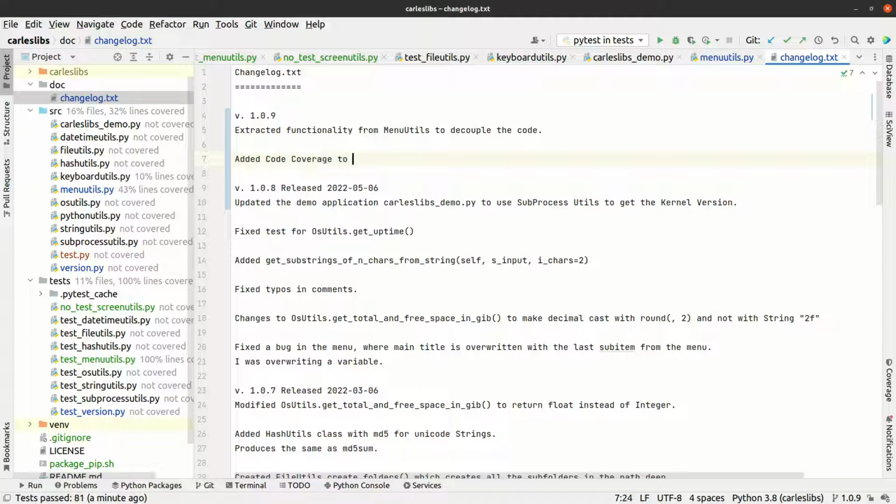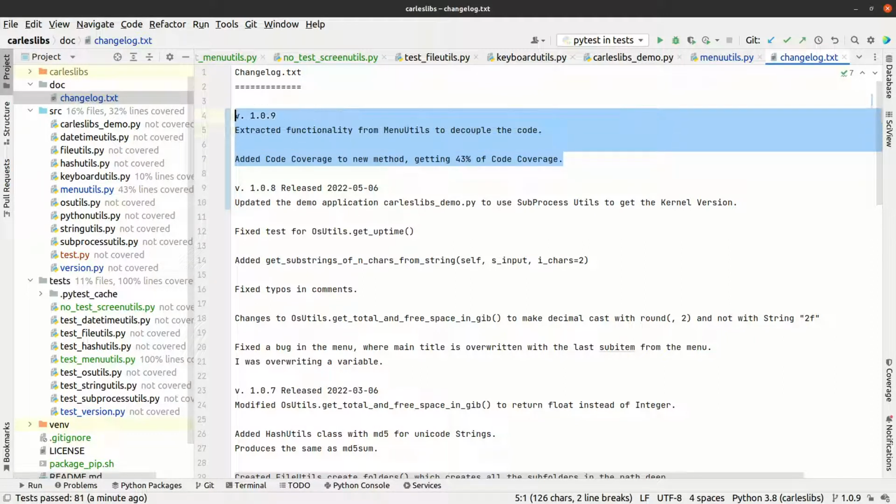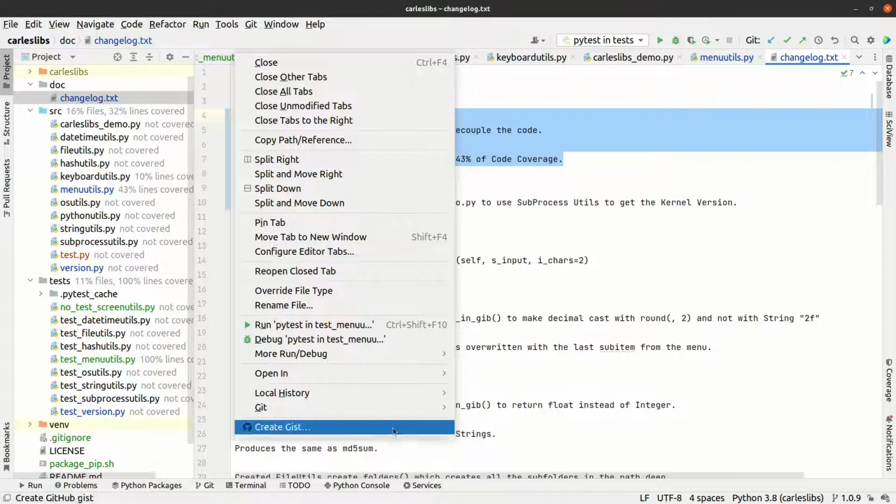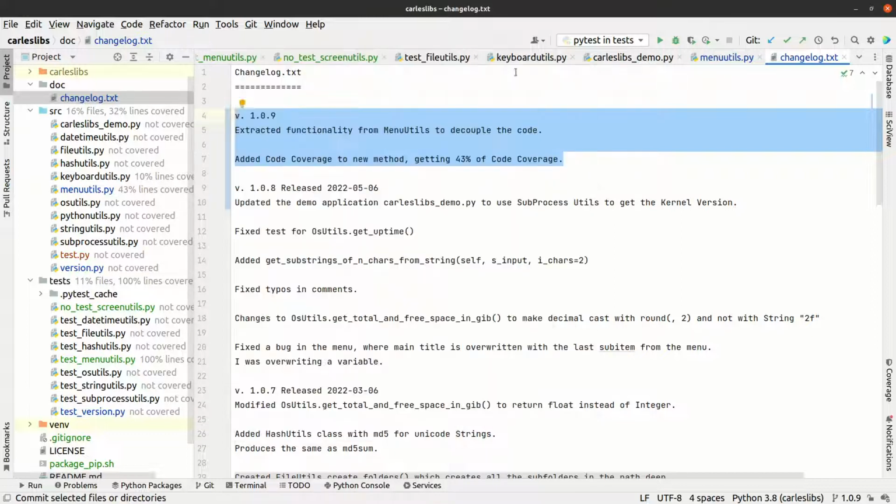coverage to new method getting 43% code coverage. Okay, and that's what I want to commit. Git commit.